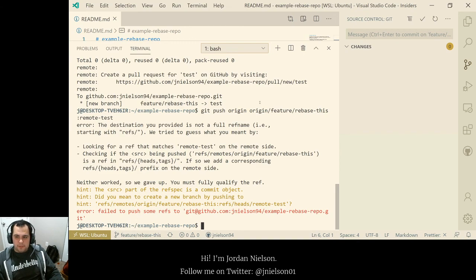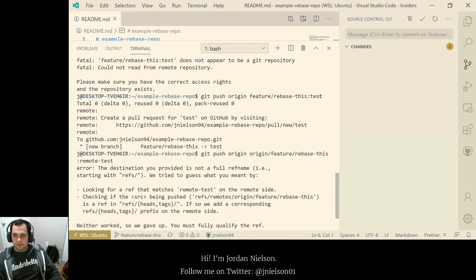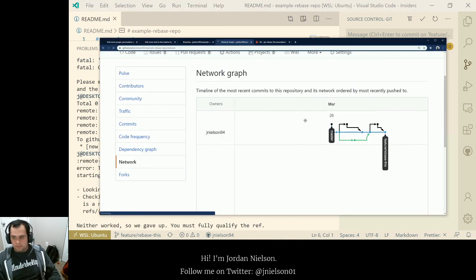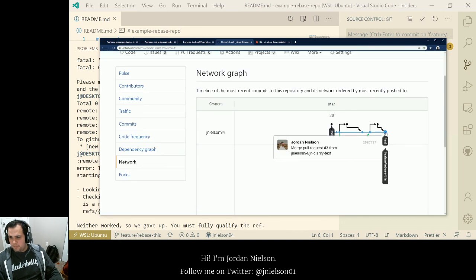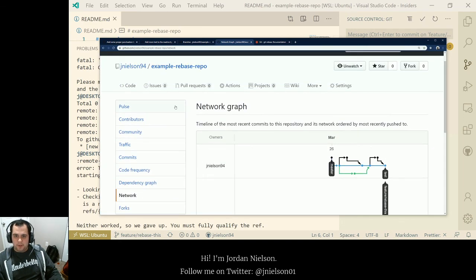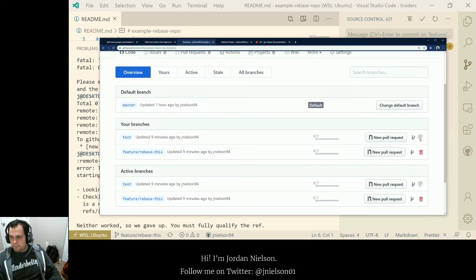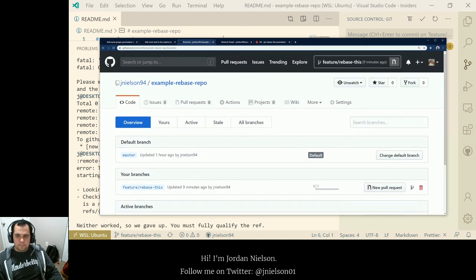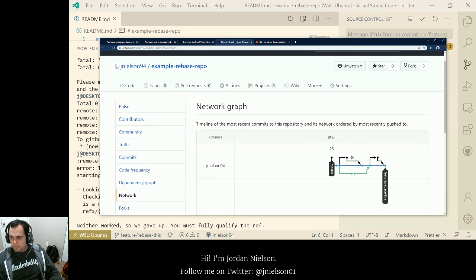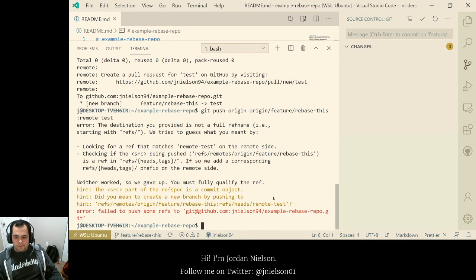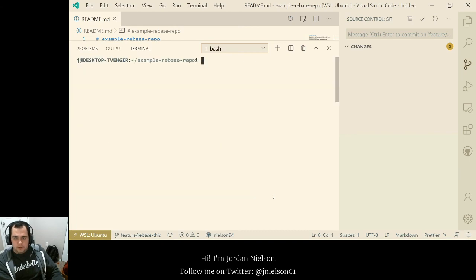And so I'm going to stick with aliasing like I did up here, somewhere, right here, where I take a local branch and push it up as a different name to the remote. And so what that looks like up here is we should now have two branches pointing here. Yep, so we have test and feature rebase this. And let's go delete that other branch real quick. Let's keep our network graph where we want it. Alright, so in fact I will use that trick here in a second. So let's clear the screen.